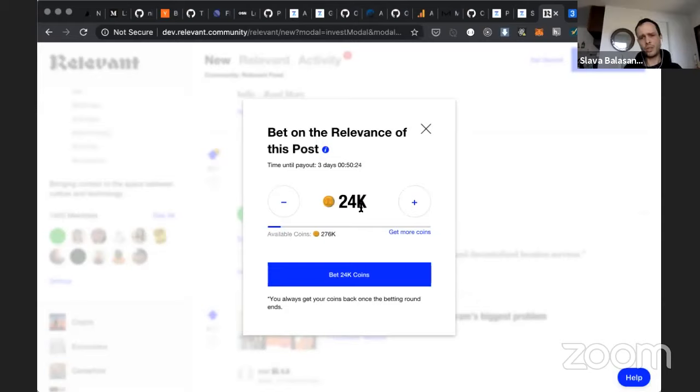And how this works is, after 3 days, we look at which posts are the highest ranked, and we mint a bunch of new tokens and distribute them to users that bet on these posts based on how much they bet. Underneath, there's also a bonding curve dynamic. If you're the first one and you bet a little bit, you get the biggest chunk of the reward. If you're the last one, your bet is not worth as much.